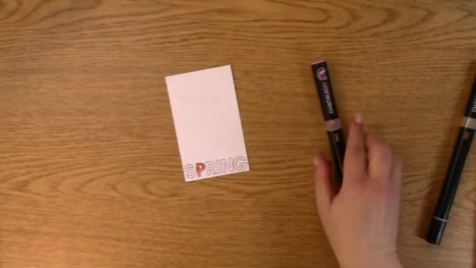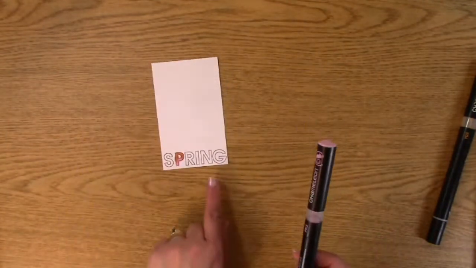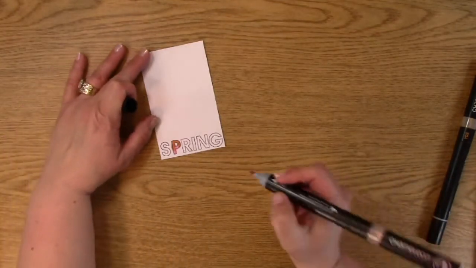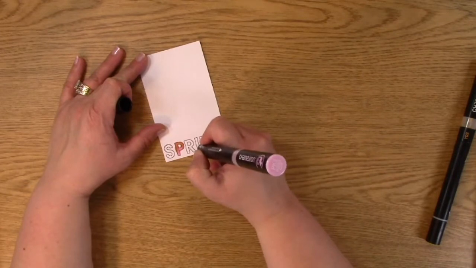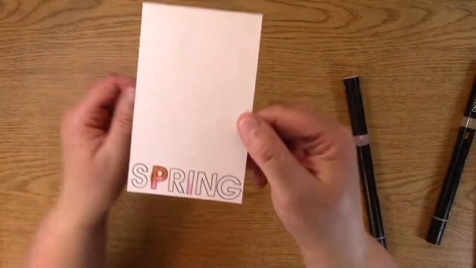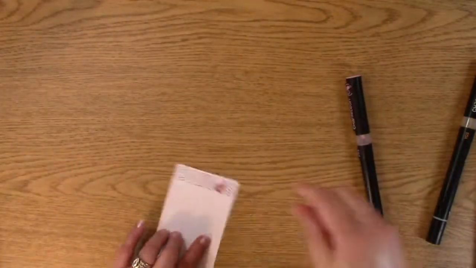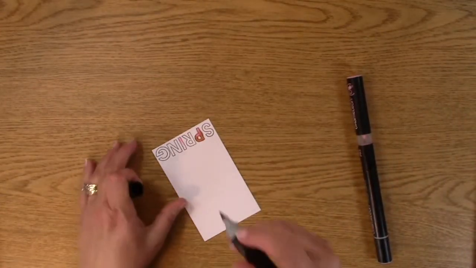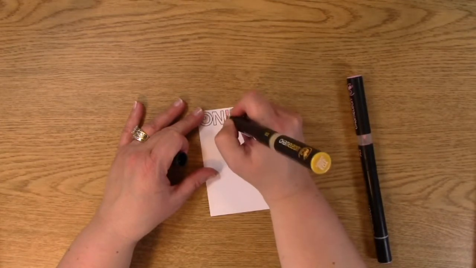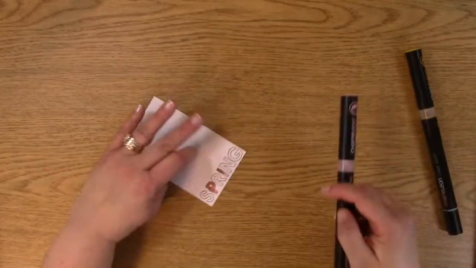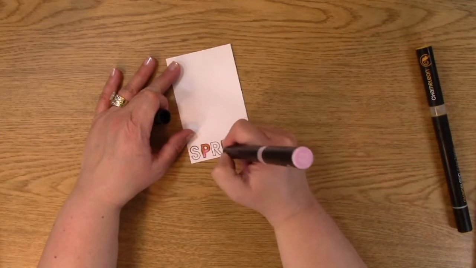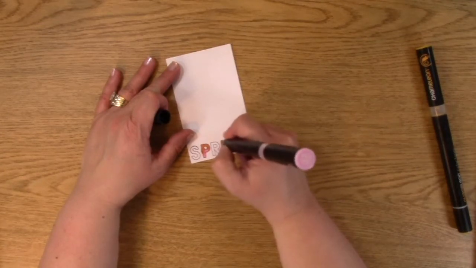This is actually a really poor example of it, but I'm going to share it with you anyway, because I really went outside of the lines. But you can see there, where it really does blend. It doesn't look like the colors should blend, but they do. So it's kind of neat. So it does look like it's a blended pink kind of color. So I'm going to do another example on the I, which I think will be a little bit better. I'm going to start with the pink this time. So maybe that's actually a better choice.